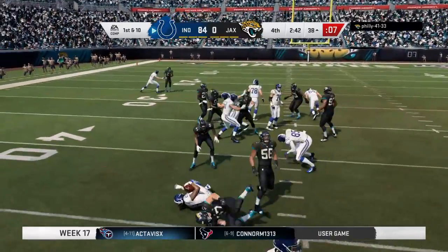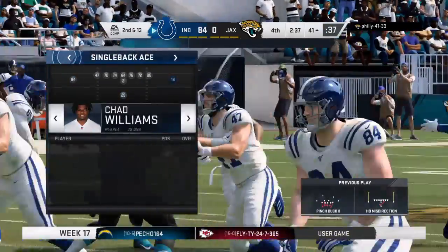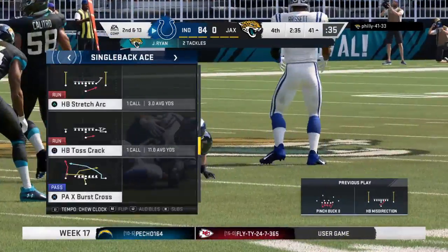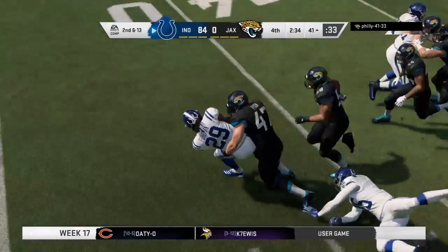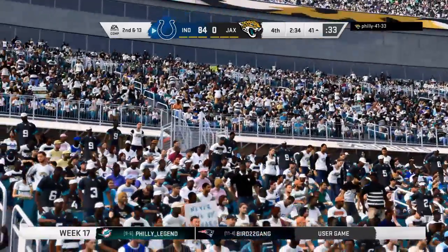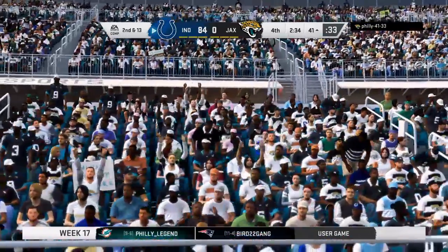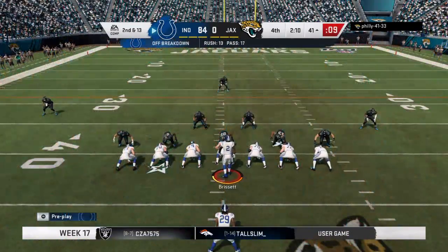They'll run with Foreman, and he'll lose yardage here, back at the 41. A loss of a full 3 yards, and now it's 2nd down. Brandon, it's clearly a running situation when you're up in the fourth quarter. They're going to have to stack the box and make it difficult for them to move the ball. Made it very difficult right there. Now they need to repeat that effort. Yeah, bring 7, 8, 9, whatever it's going to take to slow them down.